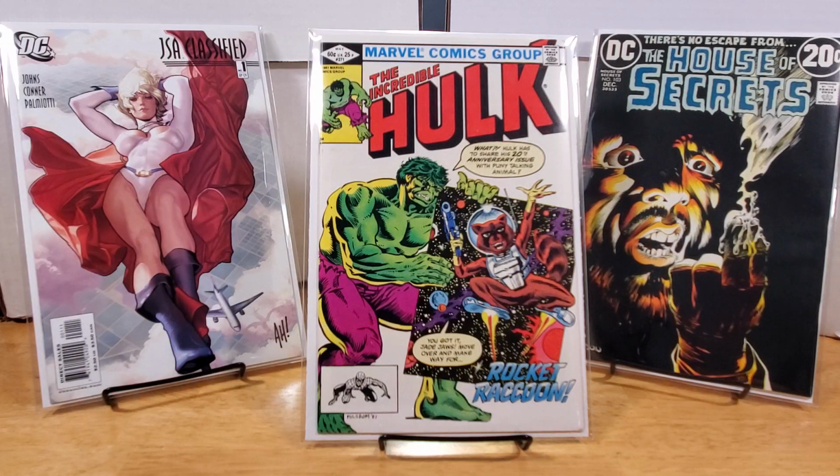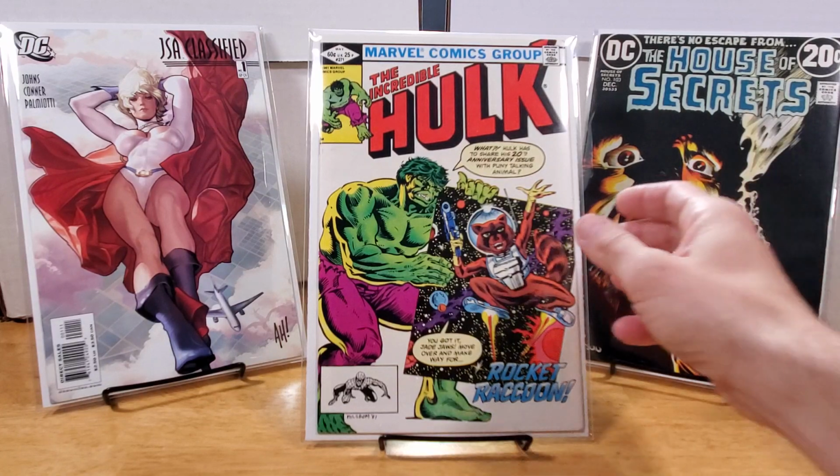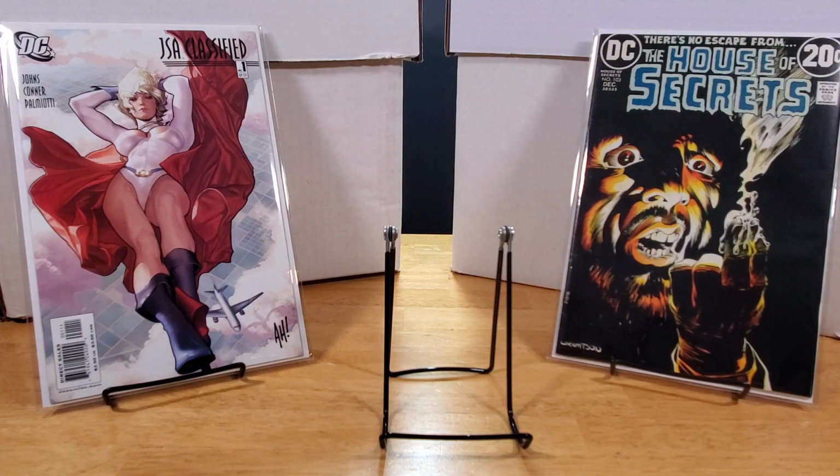So another solid time to be looking for books. I think there's a chance this book will go up with the Guardians 3 movie whenever that comes out. I'm pretty sure High Evolutionary is confirmed for that movie, and I assume it's going to tie into Rocket Raccoon's backstory, and that potentially we'll see some sort of spike. So I thought it was a worthy pickup here for a Spec book.